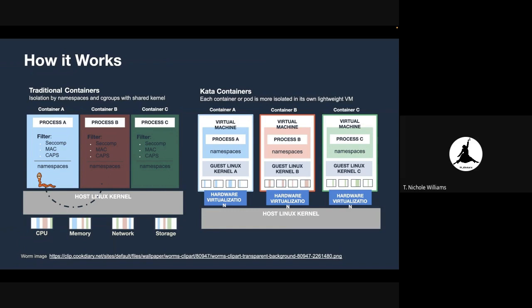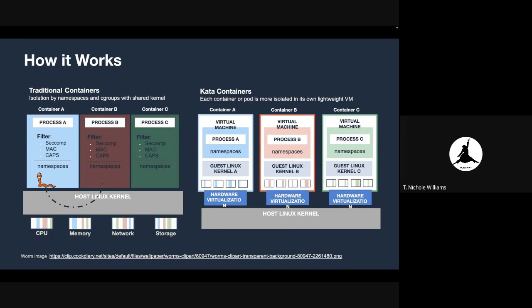But with Kata Containers, each application runs in its own tiny virtual machine or a container with a kernel. And each container has its own isolated file system, memory, and network along with that kernel, which means the applications running inside them are protected from each other.